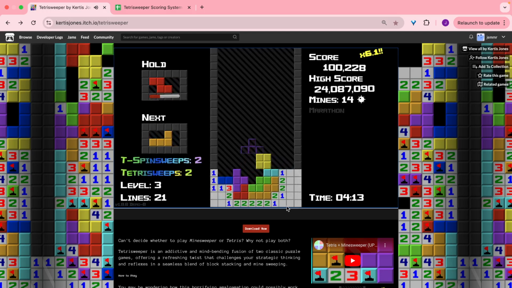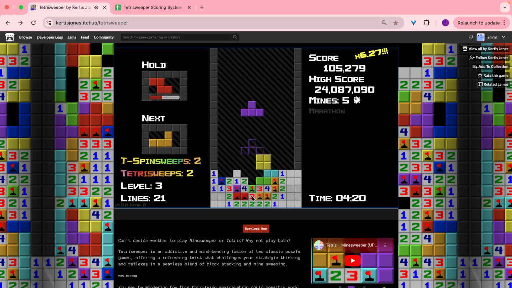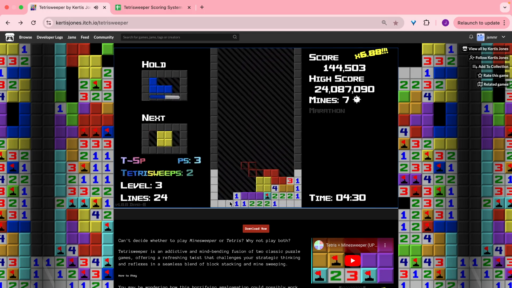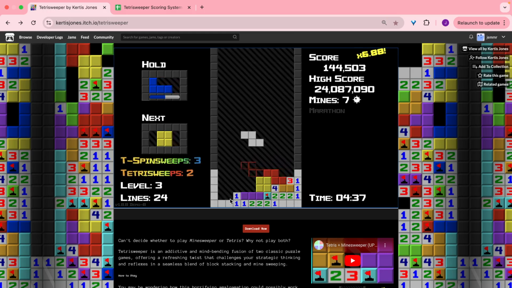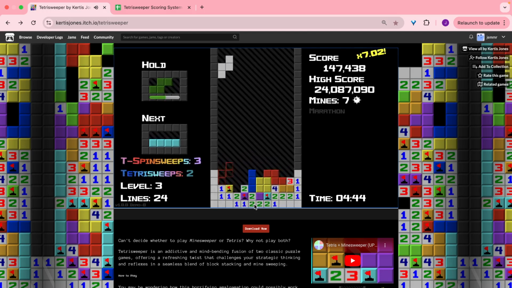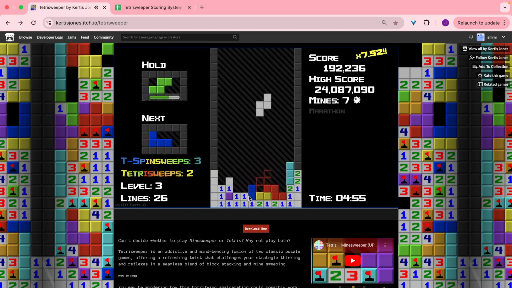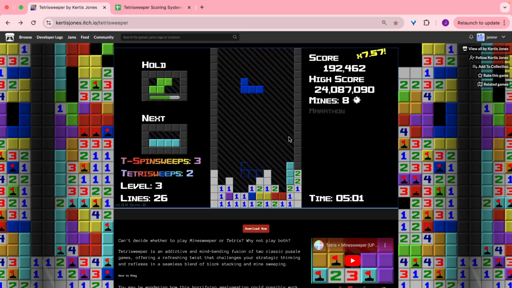Do note, however, that if you do a T-spin fill, then you have to sweep all of the lines that you do fill in order for it to count as a T-spin sweep. So this, even though it was only one line, it got filled and cleared, so it counted as a T-spin sweep. But if I were to do something like this, that's the same thing, but a second line got filled that isn't getting cleared, so it didn't count as a T-spin sweep.